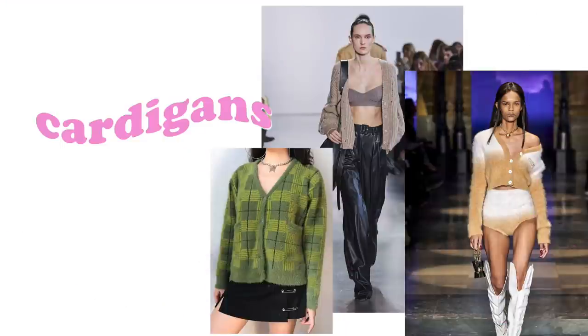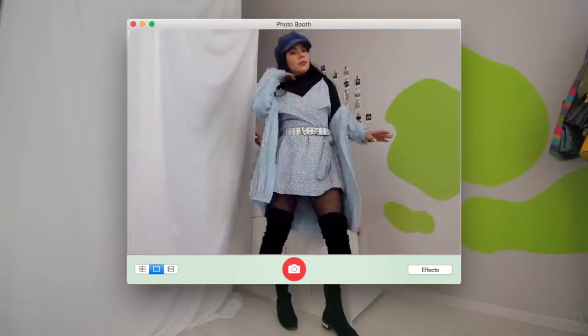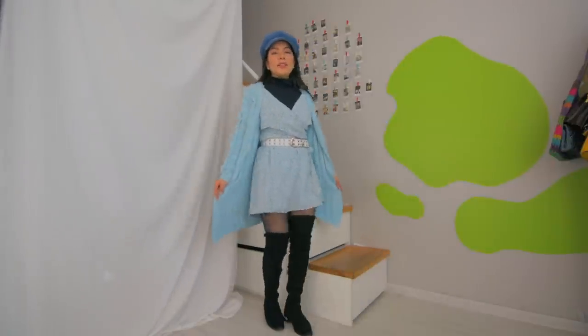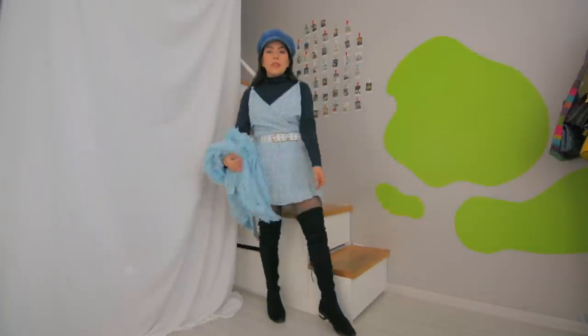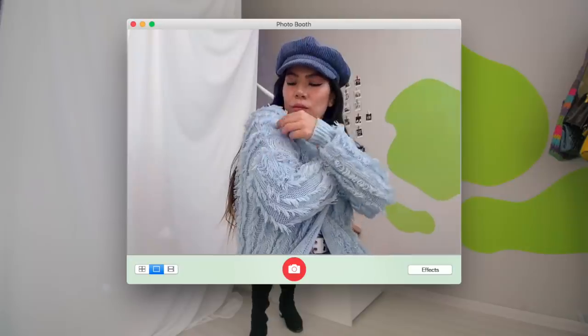Now we have cardigans. Some sites just say any type of cardigan; others specifically call for fuzzy cardigans, which I don't have, but I do have knitted cardigans. This year I've really started wearing them again — now it's not 'I don't feel comfortable, let me throw on a cardigan' but more 'this looks really cute, a cardigan will definitely complement it.' For this outfit I wanted to go all little hues of blue. I was going to wear blue boots but the black ones match the little black polka dot detail in this dress, and the white pearls go with the belt.